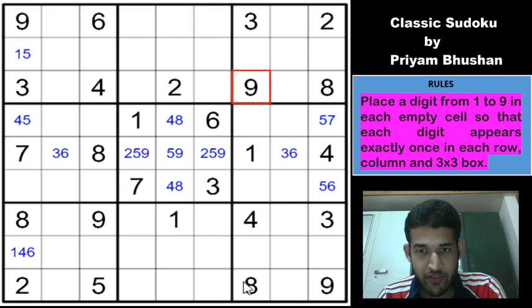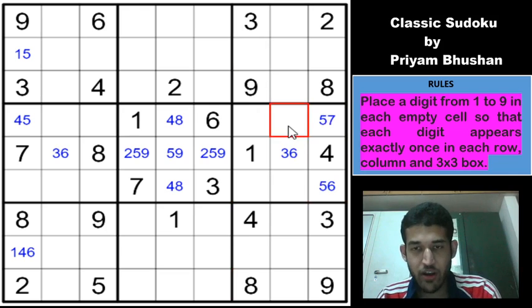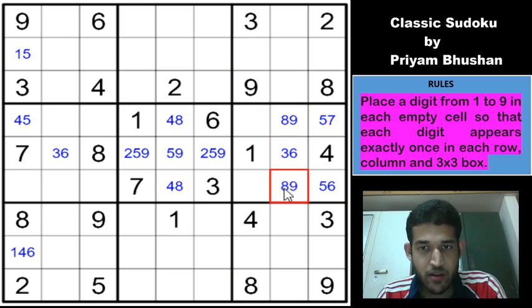So you can't have 8, 9 in these 2 cells, right? Because in column 7 you have 8, 9 as givens. And these 3 cells can't be 8, 9. So which means that we can lock 8, 9 pair in column 8. And the moment you do that, there is a 3 in column 7 and column 9. You will get the 3 here, right? So we can place the 3. We get our first digit, and that gives us a 6 here.